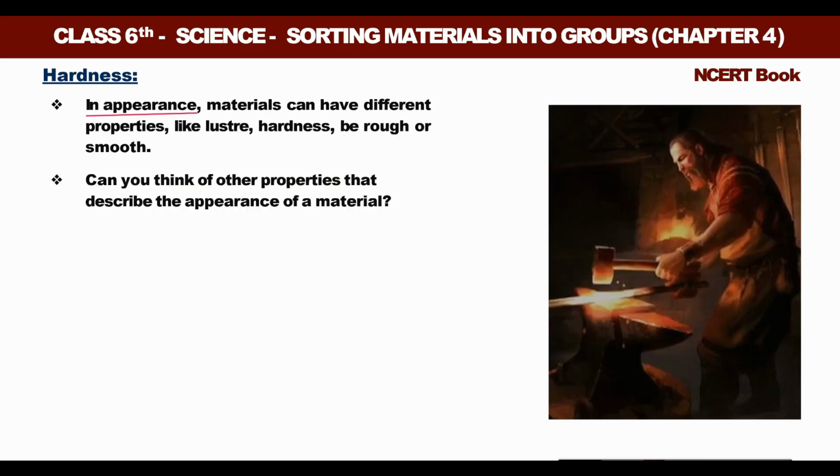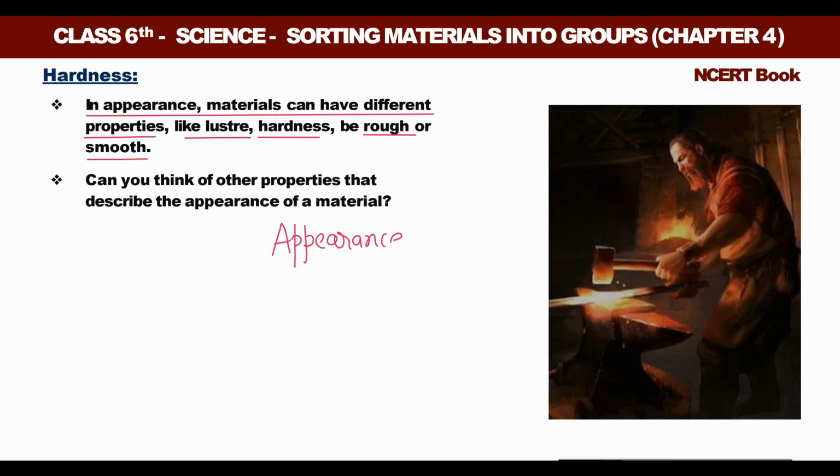In appearance, materials can have different properties. Appearance में बहुत सारे अलग properties हो सकते हैं, like luster भी हो सकता है, उसकी hardness भी हो सकती है. Yes, luster, non-luster, hardness, softness, rough हो सकता है, वो देखने में rough हो, उबड़ खाबड़ टाइप का, और देखने में बड़ा स्मूथ हो, तो ये अपीयरेंस होता है। In case of appearance, this is an important one.